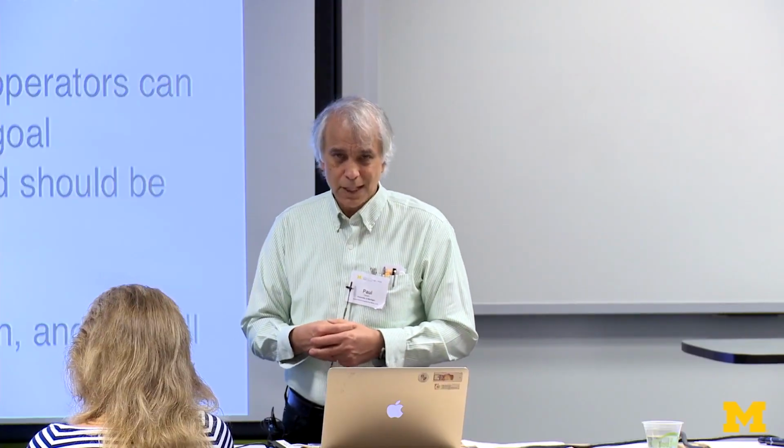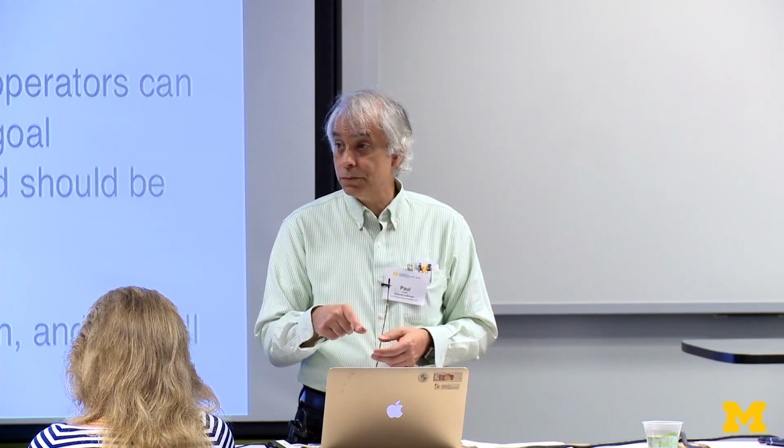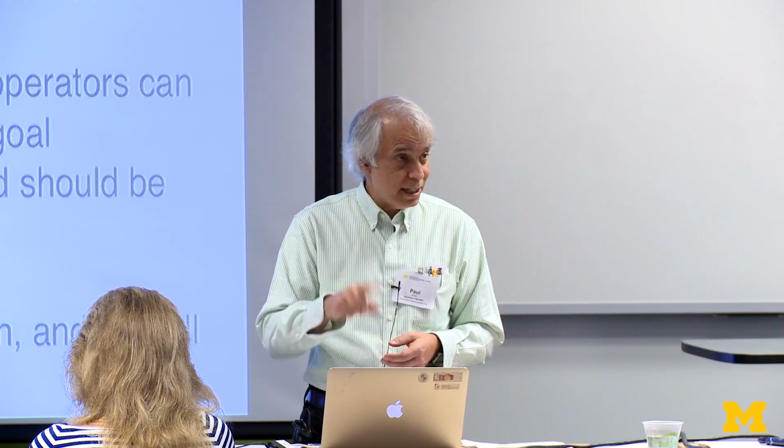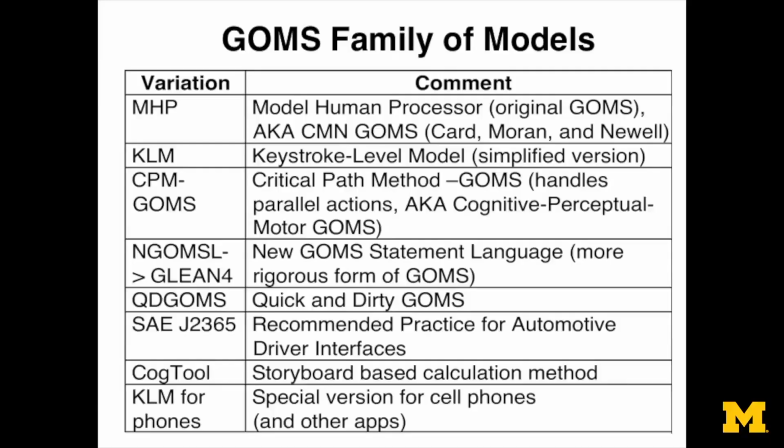Selection rules. How do I decide at each step what to do? So GOMS is these characteristics rolled together. This approach is not one simple analysis procedure, but a collection of them. And what I'm going to do is try and talk about the centrality of all these procedures. So first is something called the model human processor. And this is really the original piece of GOMS. This is the most complicated part, and it's sufficiently complicated that I'm not going to talk about it first. I'm going to talk about it second, because if I cover these details first, you'll just be overwhelmed.